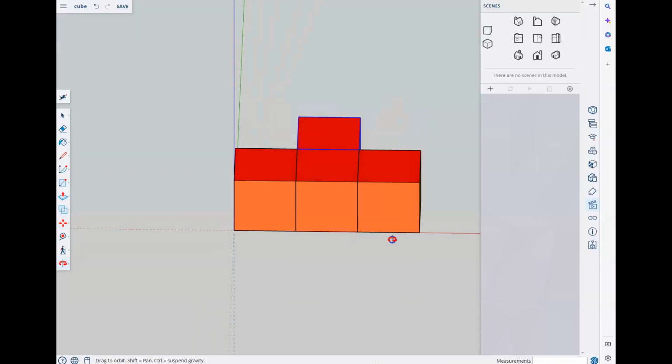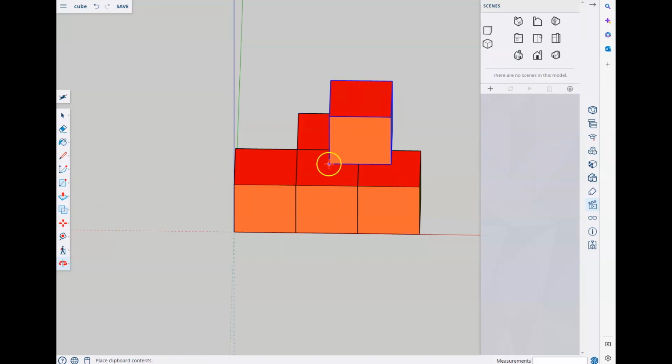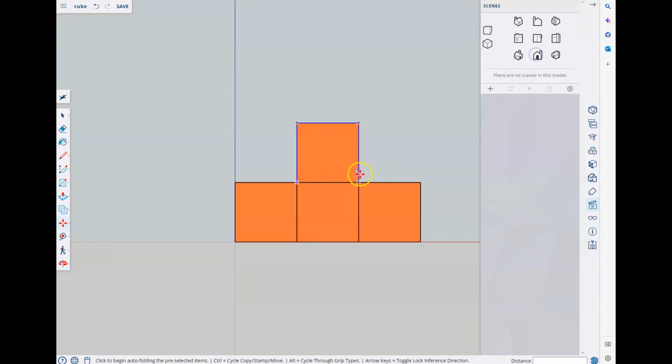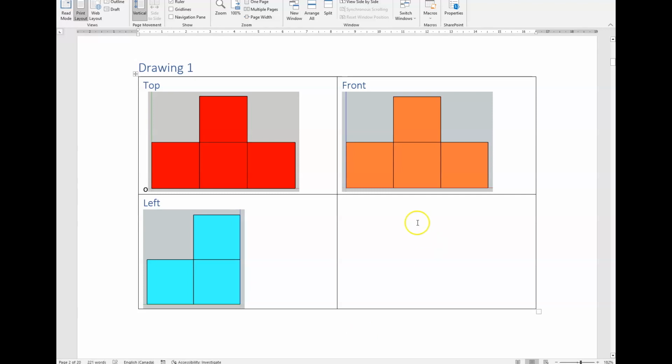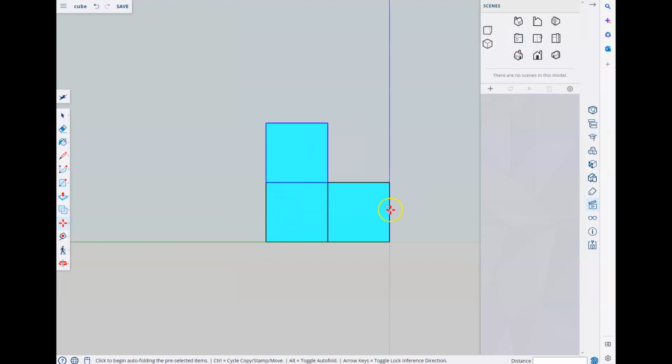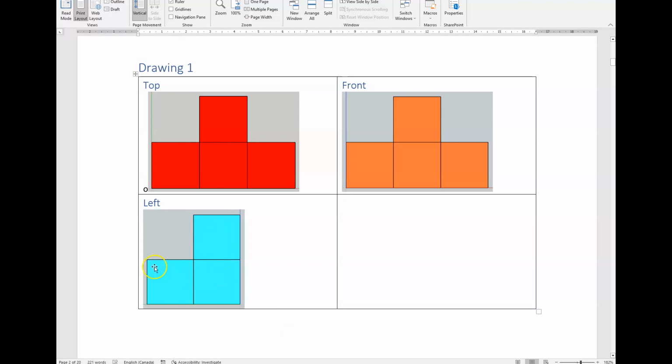I have a couple of choices here now. If I put one on the back, it's going to look the same as if I put it on the front. So I'm going to try and see what happens if I drop it at the back. And I look at the front view, and from the front view, it matches what I want in the drawing. Got a match. However, when I go back and look at the side view, I've got an angle going this way, but what I want to have is the angle going the other way from the left view. So that tells me that I put the block in the wrong place.